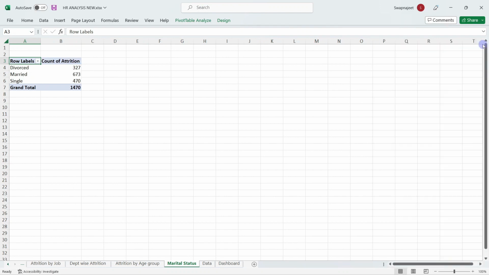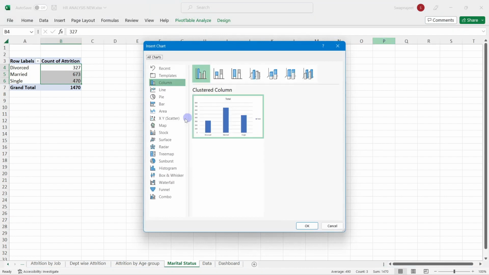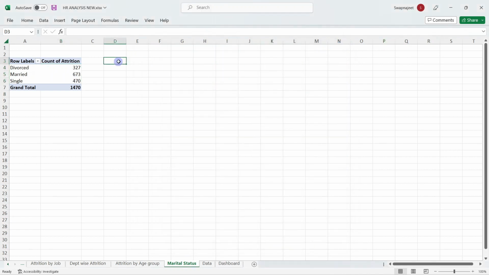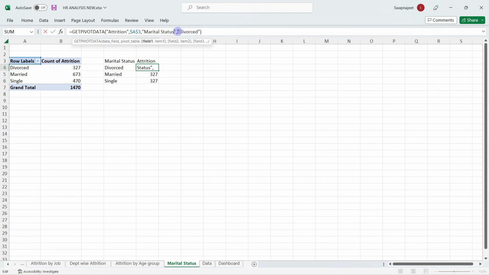And from here what we have to do, we need to create a funnel chart. So when we go here and click on charts, and go to funnel charts, it's the same as a tree chart or a tree map. We cannot create it from pivot tables, we have to extract the values outside. So we'll just make it as marital status here, and attrition here. Okay, so I will type is equal to and select divorced, enter, and we will drag it down. Similarly we will take the attrition from here. When we drag it down again, we can see the same value is repeated. So we will make this dynamic over here, which we did for the tree map. I will select this, enter, and then we can drag it down.